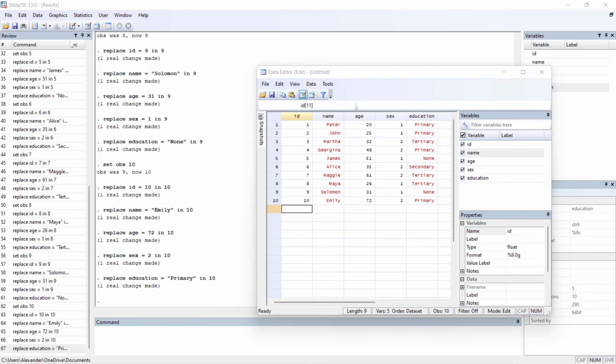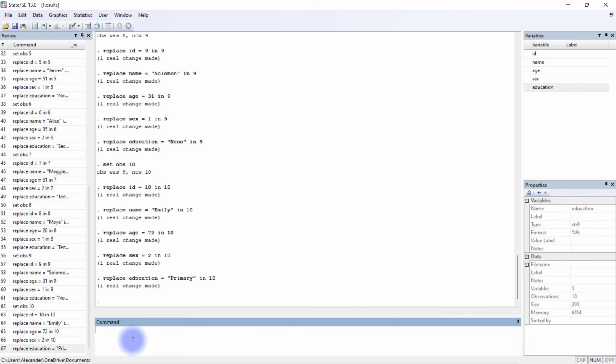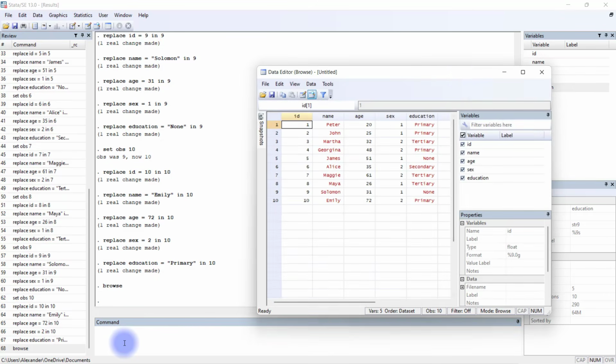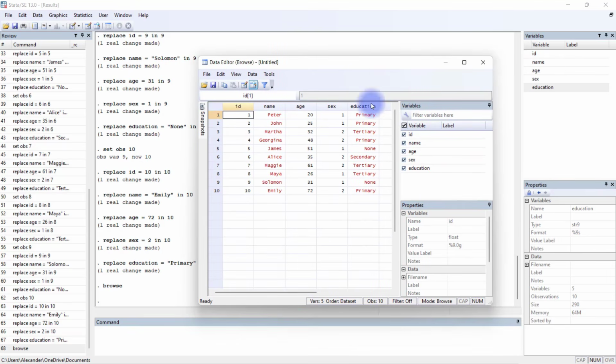If you already have data entered in STATA, you certainly want to avoid editing the data accidentally. That's why if we just want to see our data, we always open the data editor in browse mode. So to go to data editor in browse mode, you can either click on this button right here, data editor browse mode, or my favorite, just type browse in the command window. Now we have opened in browse mode. So here, I cannot edit anything that I already have entered in the editor.